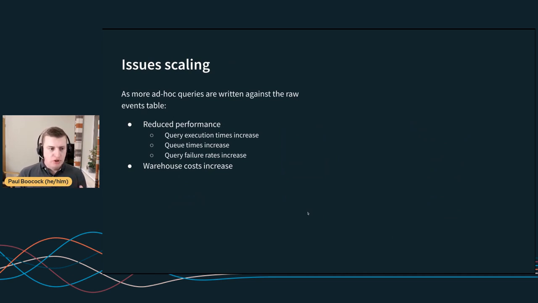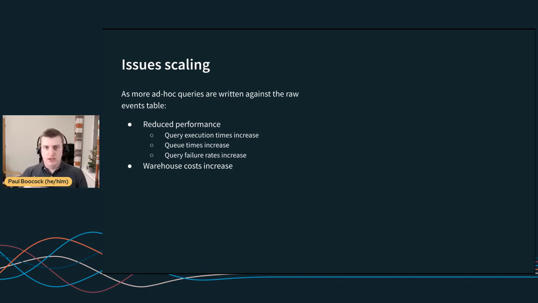So as we grow in all of these use cases, these ad hoc queries that we're writing, maybe to solve some of those use cases, become harder and harder for us to stay on top of. The biggest issue usually, as our use cases become more complicated and as our warehouse tracks more data, remember we're a couple of years down our line now, so we're in the millions of events, is that we're going to start seeing reduced performance. So our query execution times might increase.